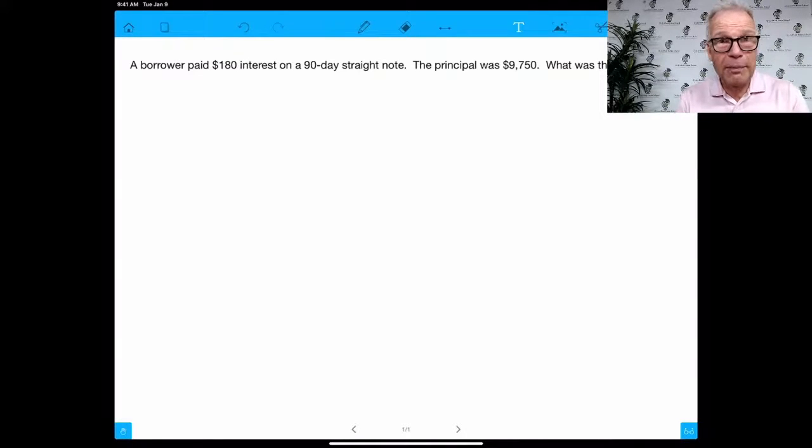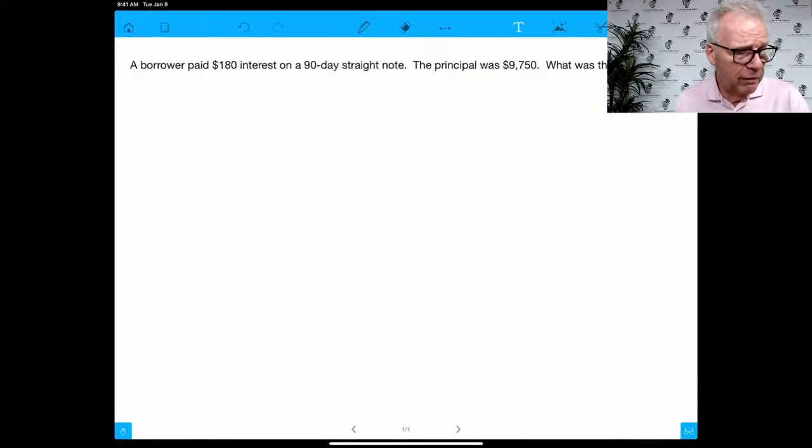Now, I want to just stop again and remind you, this is why the real estate exam is so challenging, because we would love for the item writers to just put in the question that they took a loan out for this much money, but they don't do that. They throw words in there like principal and other types of verbiage, and so you've got to be able to immediately recognize that principal is the amount of my loan that's still due, okay?